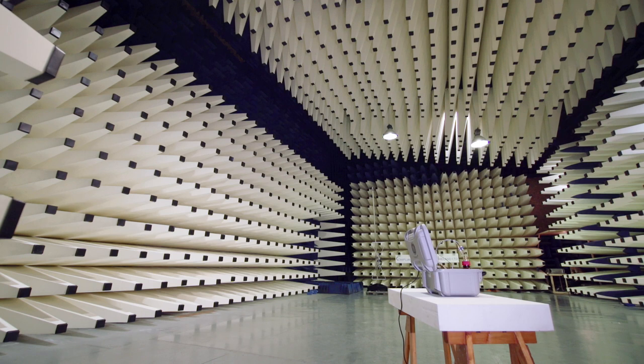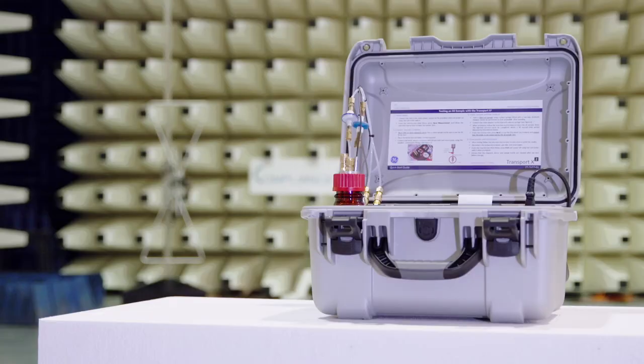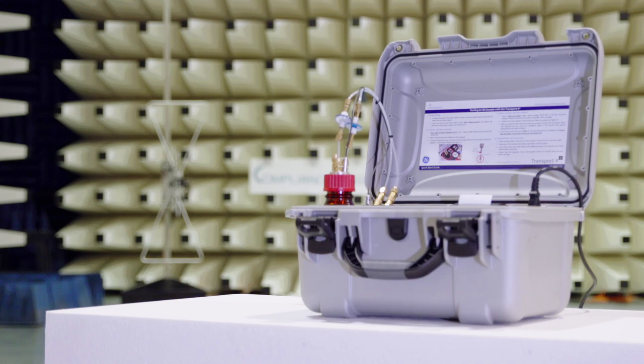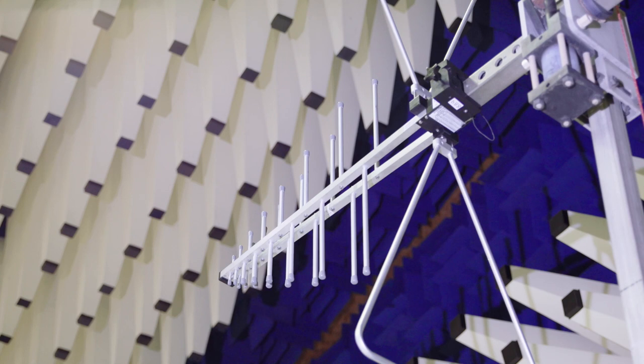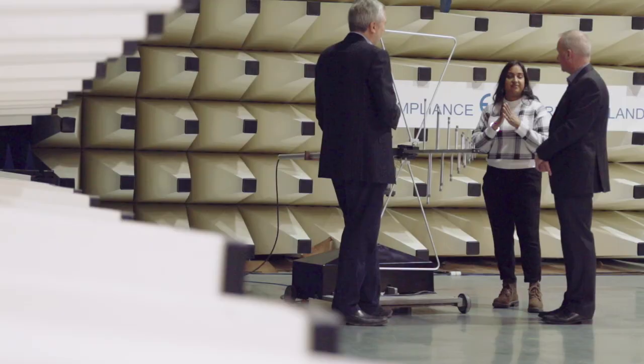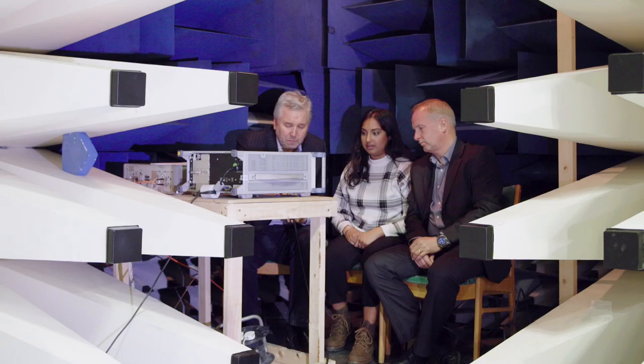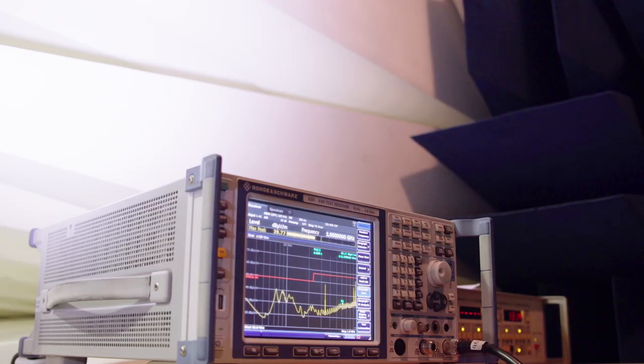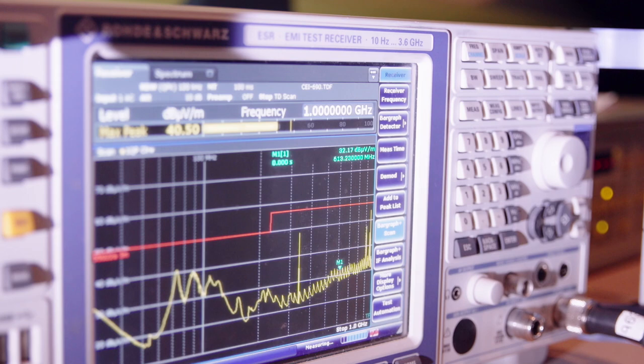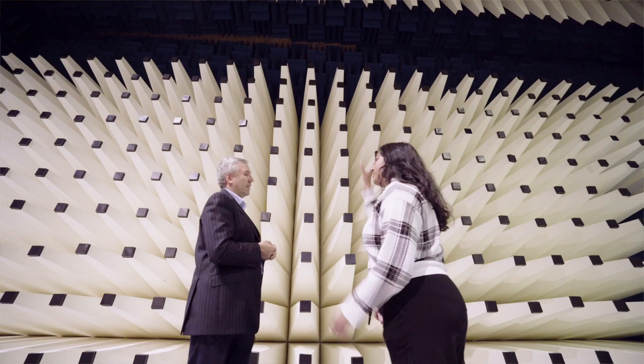We have the cones, which are absorbers, and they stop signals going to the side, which means that we're only measuring the direct signal from your product to the antenna. Right, okay, and what does the antenna do? The antenna simulates your radio or TV, and it measures the radio frequency emissions from your product. We connect the antenna to a measuring receiver, which is like a spectrum analyzer, and we ensure that the emissions from the product stay below the limit line. As long as the emissions are below the limit line, it complies with the European and international standards. Thank you so much for your time today. You're welcome. Thanks, John. So Zainab, that's EMC testing.